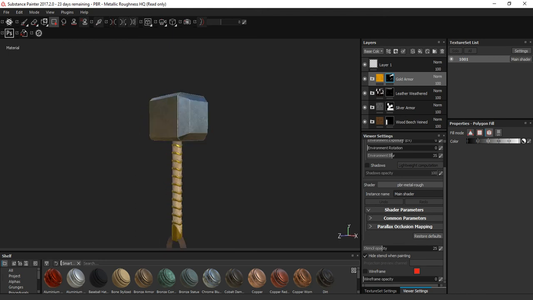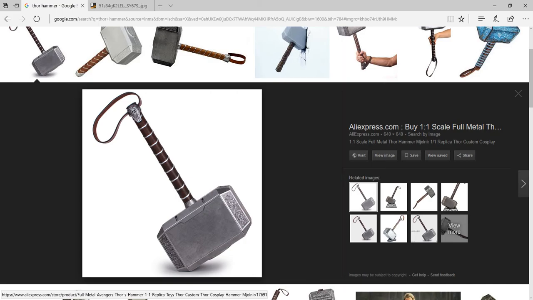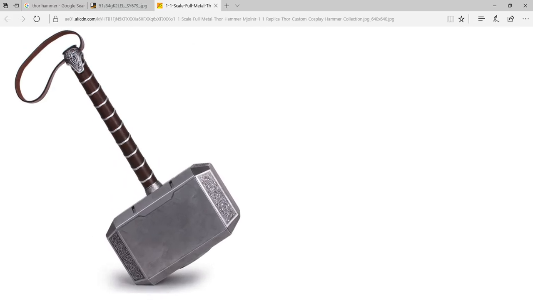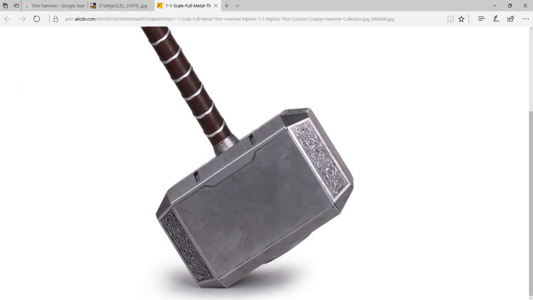So next class I'll show how I added those extra details where I can have this stuff etched into it, this stuff etched into it, these little things etched into it. We don't need to do it for this one, but you could definitely get into doing this kind of thing too. A lot of this is based off of black and white maps. So if I wanted to paint this, I need a black and white image of where I want that to be painted. I'm going to have to find a black and white image of something that looks like this pattern. That way I can paint it right in there, okay?